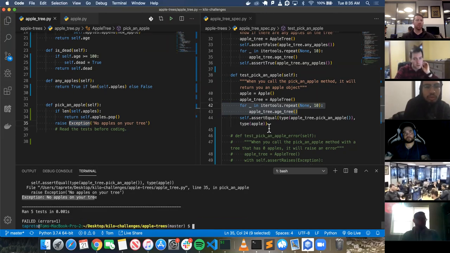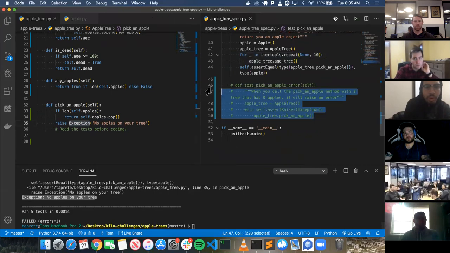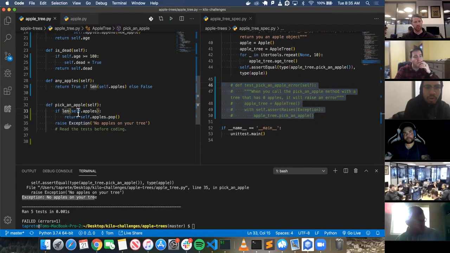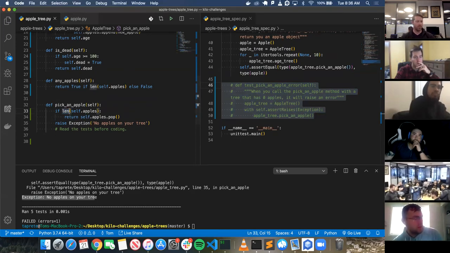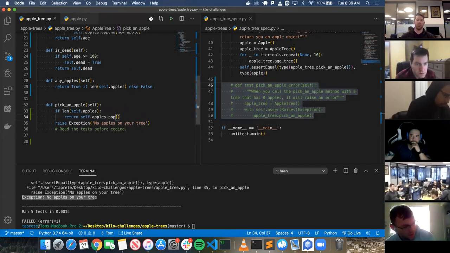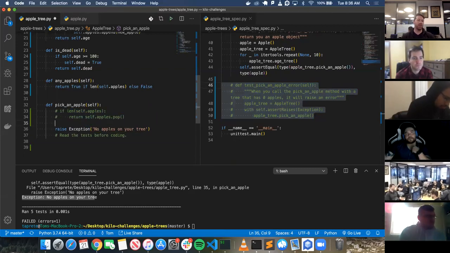Would it be more appropriate to call any apples instead of using if len self apples? I'm just wondering if it would make sense to just do if any apples, just calling the function, and how you can make it as clean as possible, if that's considered better practice or worse practice. There isn't necessarily a problem with that in itself.